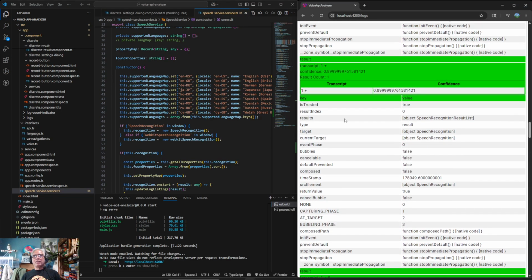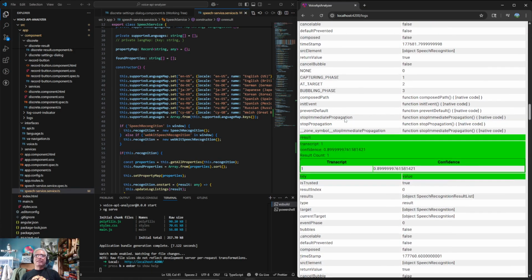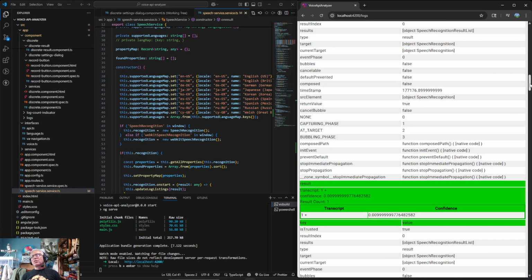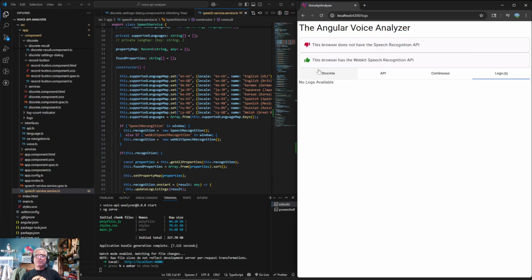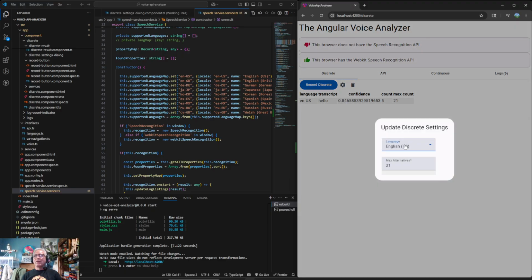At the end of all this, I want to build an actual application. There are two kinds of apps I was thinking about. One of them is an app that lets you say hello in a bunch of different languages. So I could say hello, and it would say, okay, you said hello in English. And then I could come in here and say, okay, now I want to see Spanish.